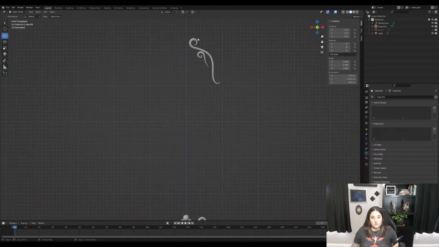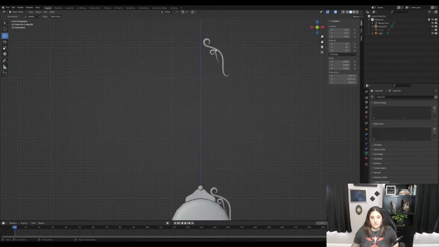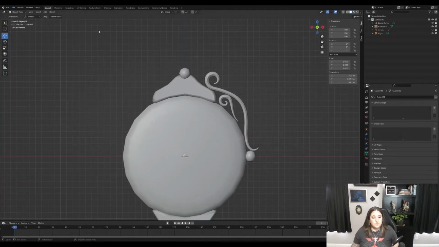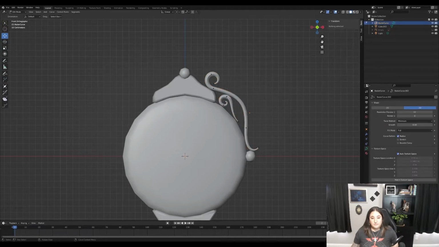What I've done here though is I've copied the curves and I duplicated it and I moved it up here. So if I do end up wanting to go back, I've got it right there to go back to. So now let's do it all again until I find another shape that I like.